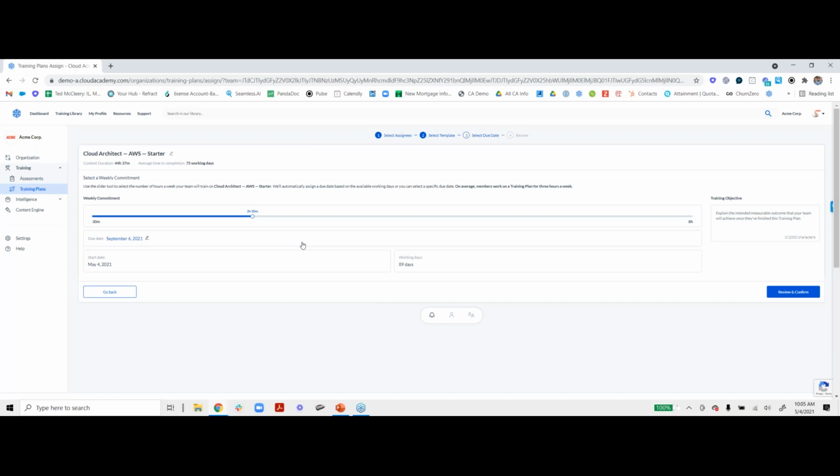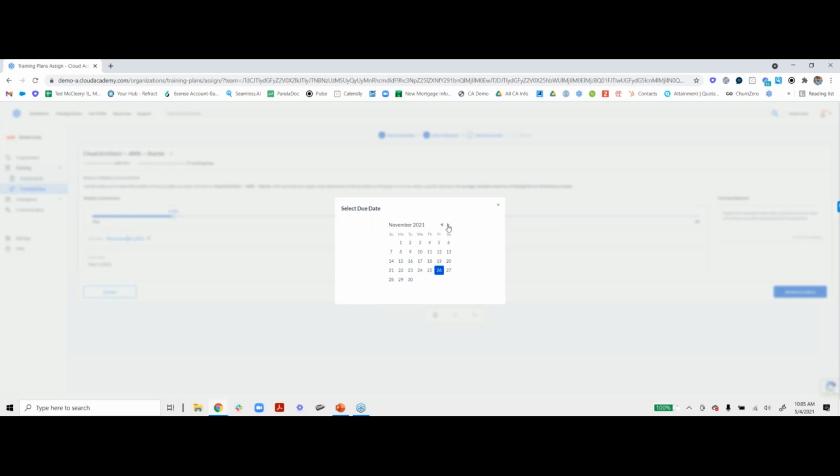And this is really when a lot of visibility is gained by team managers and admins on the amount of time that they want to allocate for this particular training. So I can come in here and say, I want my employees to dedicate an hour and 30 minutes to this particular course. You might also come in and say, I have a particular project that is due at a selected time.